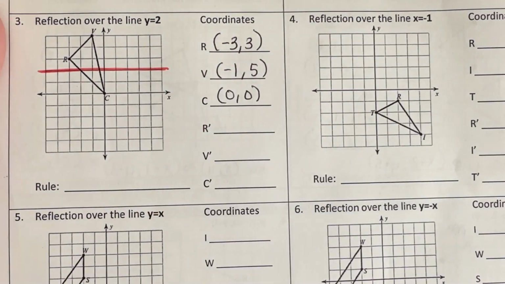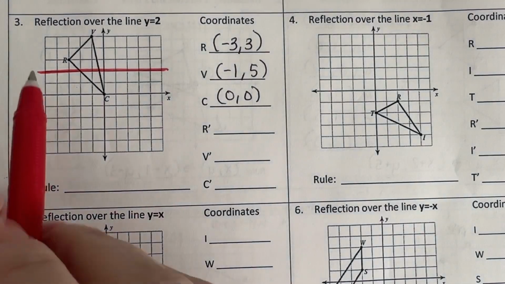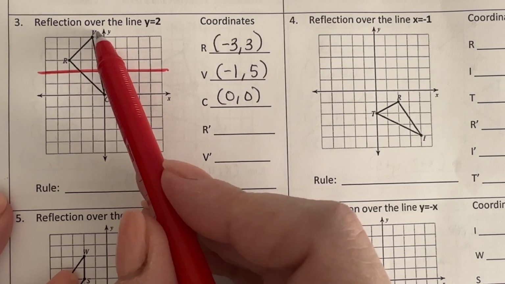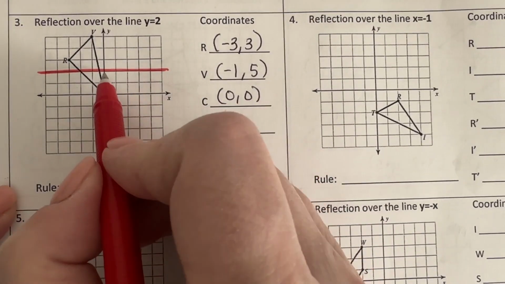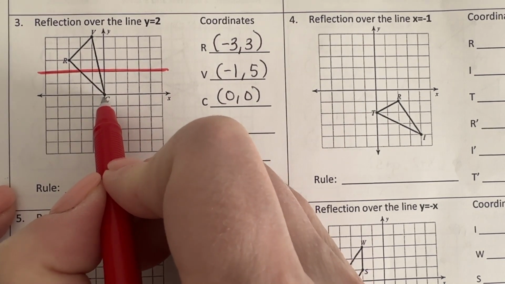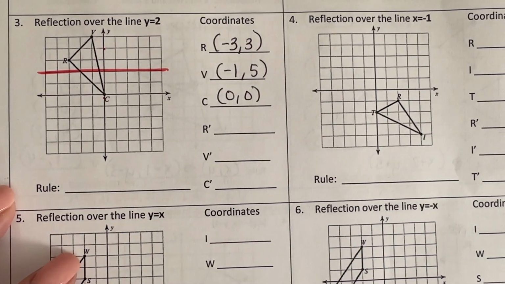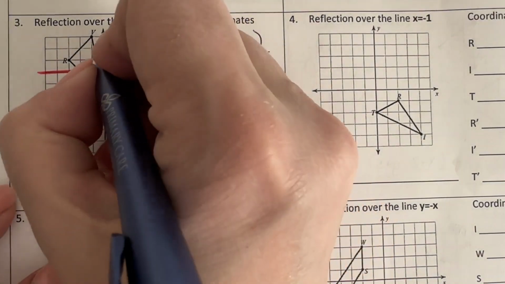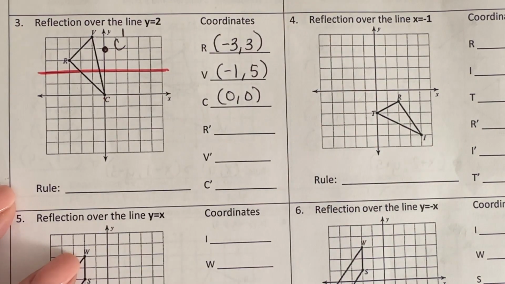And I understand. Okay, so let's talk about what this reflection is. Basically, your triangle is kind of cut in half. These 2 points are going to go down here, and this point's going to go up there. So from this line, I see that C is 1, 2 spaces down. So I'm going to go 2 spaces up. And I'm going to put my C prime right there.